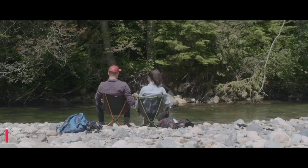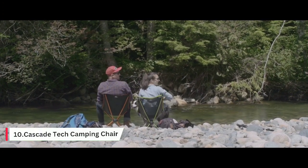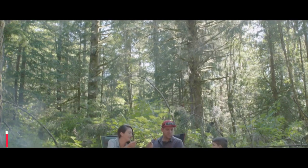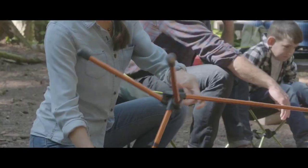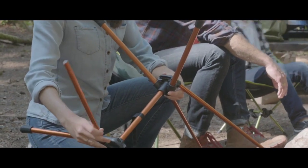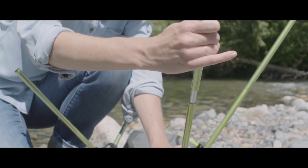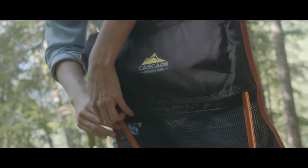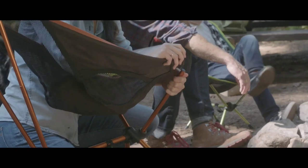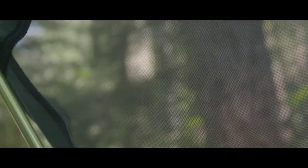Cascade Mountain Tech's ultralight packable chair and ultralight packable high back chair are two lightweight, compact, and supportive seats for any adventure seeker. Both chairs are designed with an aluminum shock cord pole structure that makes for a quick and hassle-free setup. Once the frame is fully assembled, slide the upper portion of the seat on first, and then gently pull the lower section over the poles on the bottom of the frame until they fit into their slots.